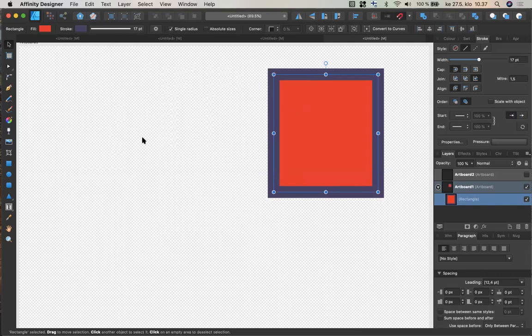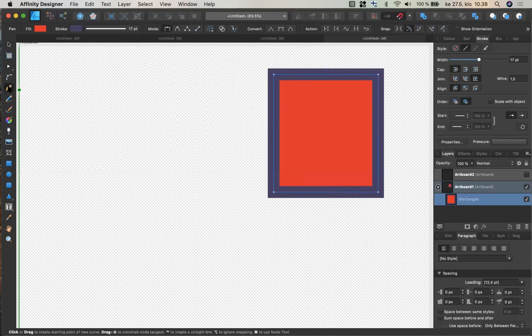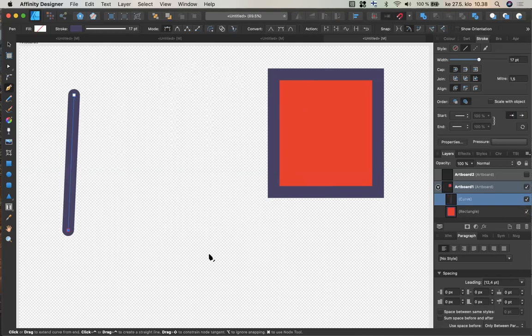So let's go to the pen tool, which behaves quite similarly both here and anywhere else. The pen tool is made for, well, lines and curves, and doing the straight lines is really easy with the pen tool. Ticks, ticks, ticks.